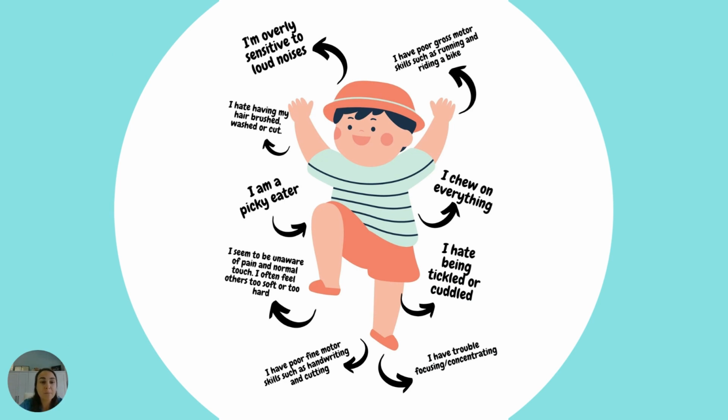All right, so this little girl says, I'm overly sensitive to loud noises. I hate having my hair brushed or washed. I'm a picky eater. I seem to be unaware of pain and normal touch. I often feel others too soft or too hard. I have poor fine motor skills such as handwriting and cutting. I have trouble focusing and concentrating. I hate being tickled or cuddled. I chew on everything, and I have poor gross motor skills such as running and riding a bike.